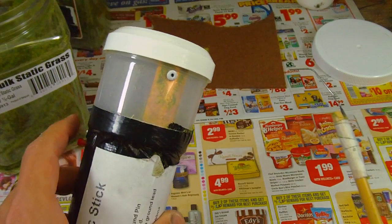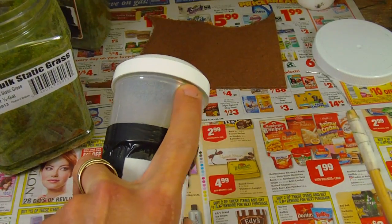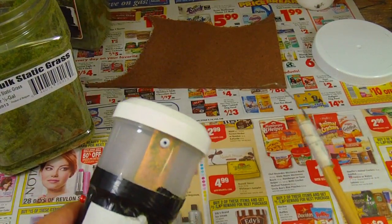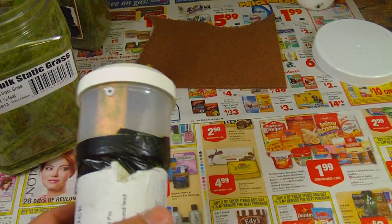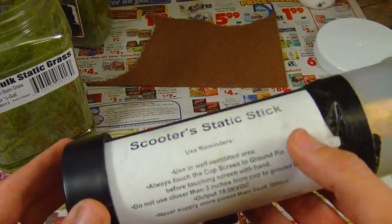One of the problems is that when you're using it, if your hand moves down, let me discharge that, and you make contact with this button here while you're holding it, you automatically become the conduit from the switch to this button, and then you'll shock yourself. If you get too close and you're not paying attention, you can shock yourself. It's not fatal. Does it hurt? A little bit, but in any case, obviously I'm not dead. But you have to use some common sense.